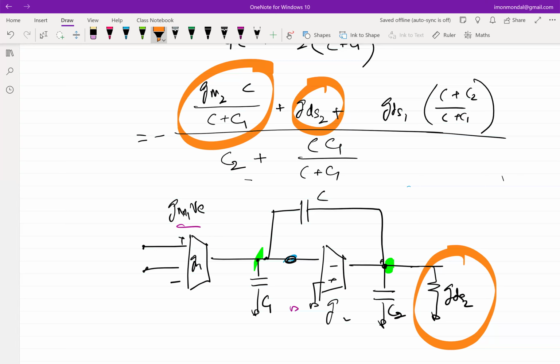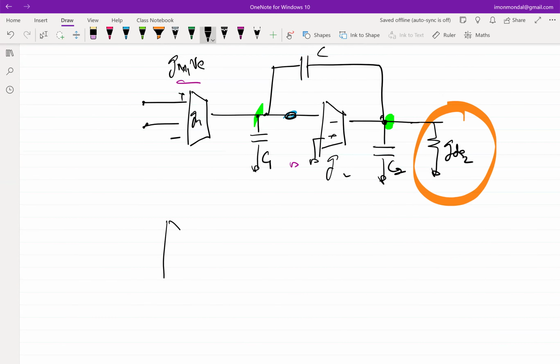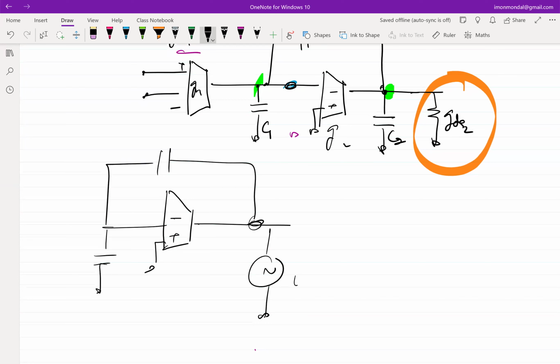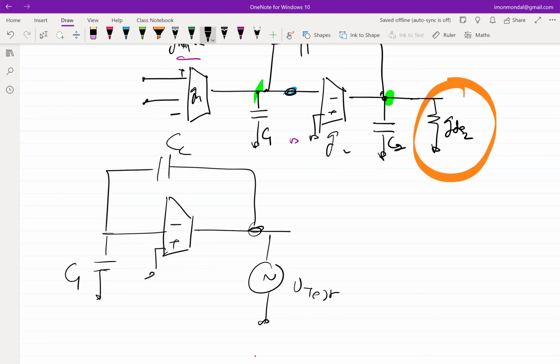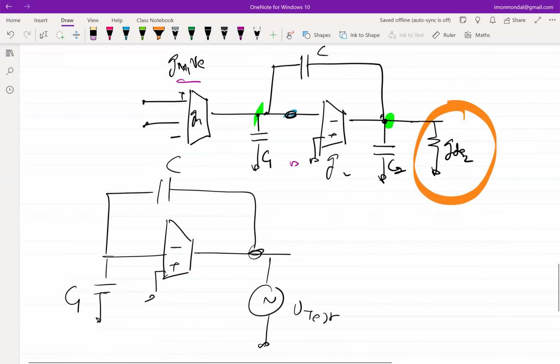Now, what about this guy? Because anything that is multiplied with a GM would tend to be dominant, right? So what about that guy? This is something you have done in one of the assignments without knowing it. If I ask you to find out the equivalent impedance of this structure, looking at the output node, what will I get? I am calling this C, right? So let me call this C in this case. So what will I get?